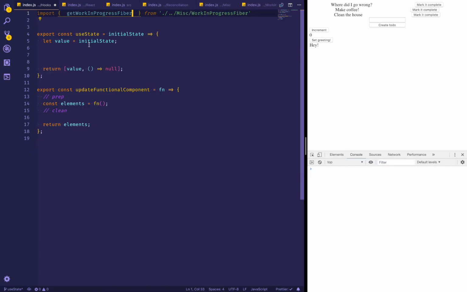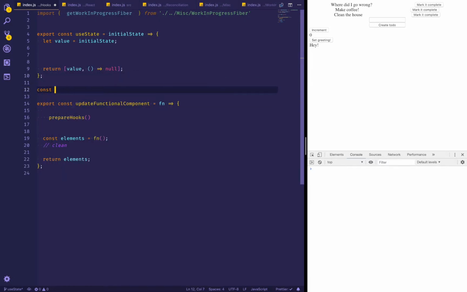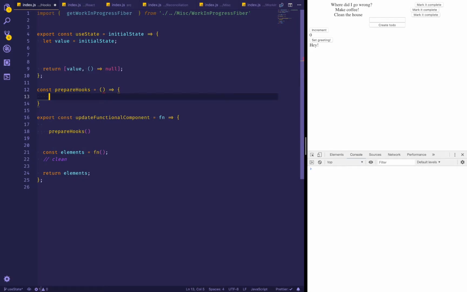So I can do something like, so if I get into the update functional component, part of the preparation, I can create a prepare hooks function, and the prepare hooks will only do one thing, which is let current fiber.